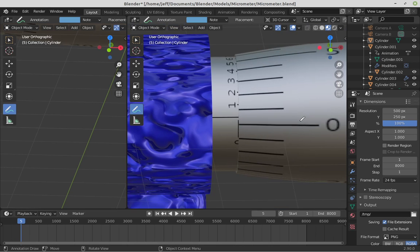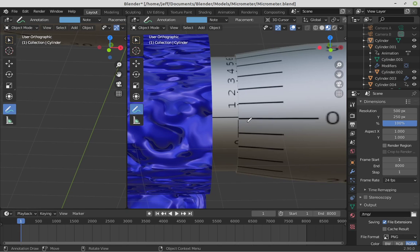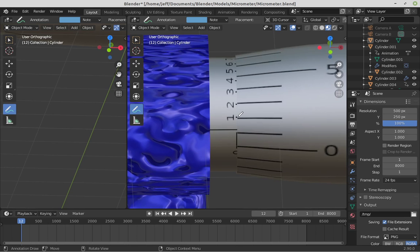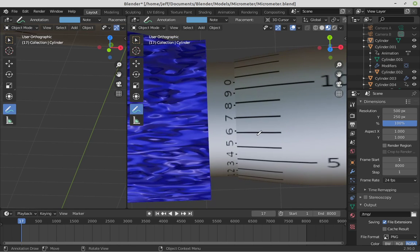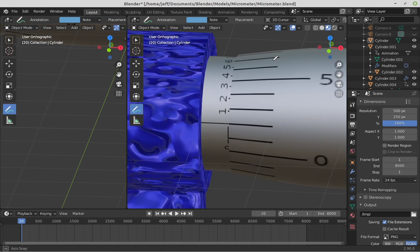Throughout those 10 ticks, I ended up right here. That is 1/1000th of an inch. So rotating my sleeve from here to here, that's rotated me by 10/1000ths of an inch, or 1/1000th of an inch. If I did that again, you can see rotating it just a tiny bit more, the 1 lines up again, then the 2, then the 3, then the 4, then the 5, the 6, the 7, the 8, the 9, and the 1, which again lines up down here.